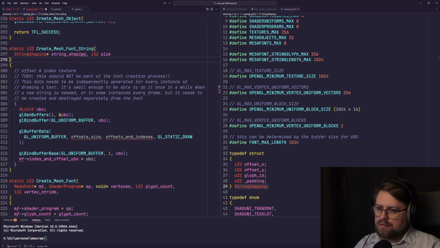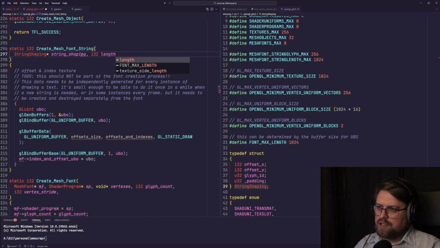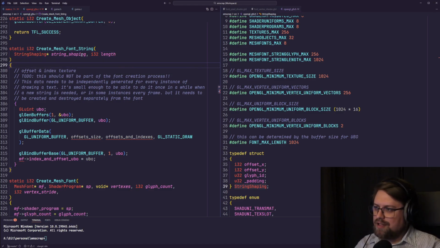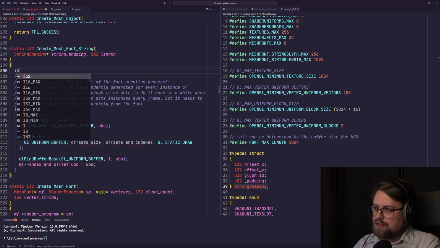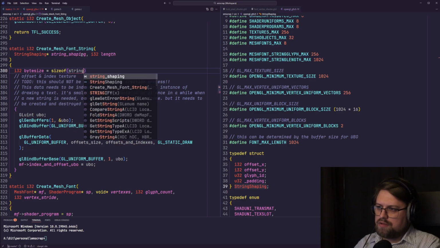Size. Or count. Length. I'm using font max length here, so I think it makes sense. Byte size. Size of string shaping.